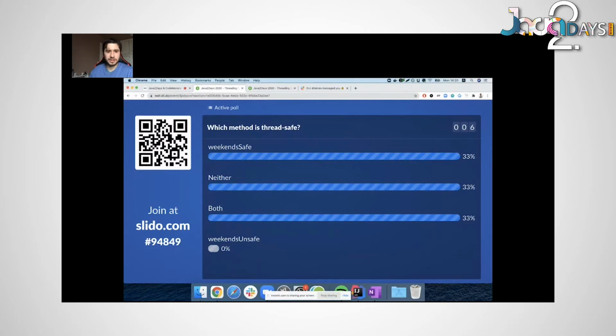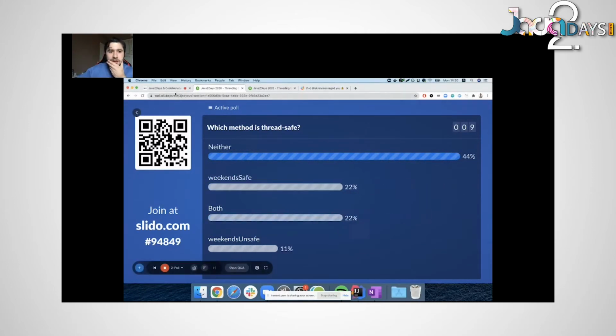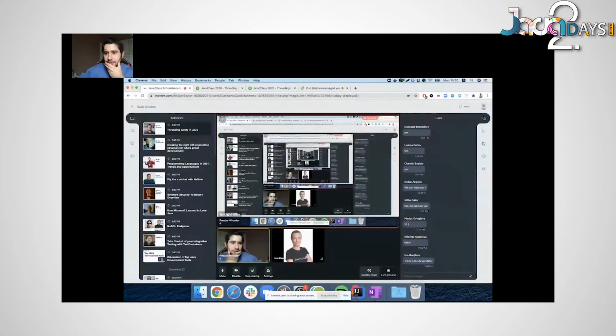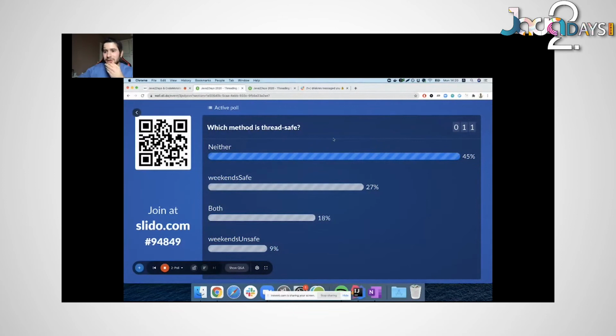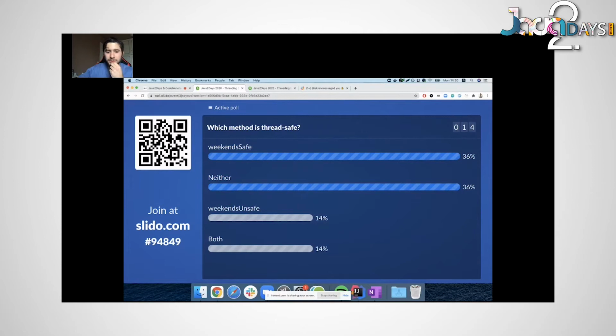Let me check how many participants there are so that I can evaluate when to stop the poll. I actually don't see that because I only see 2 people. So I'm just going to wait a couple more seconds, and then give the answer. All right, cool. 15 people, neither. Okay, I think I'll just give out the answer now.